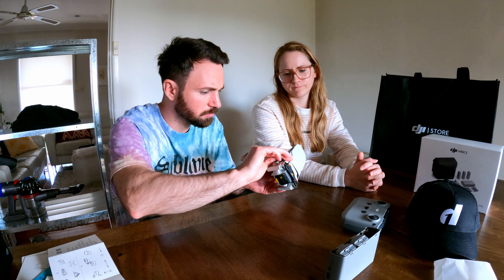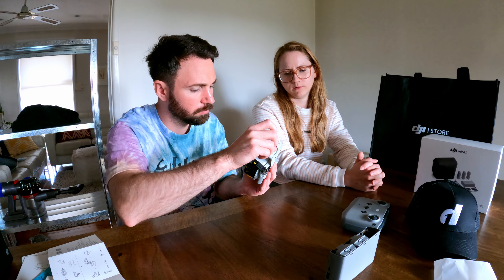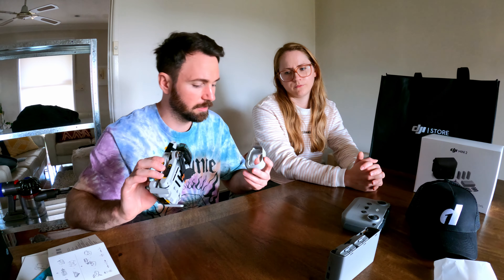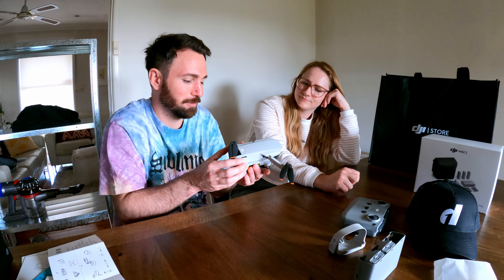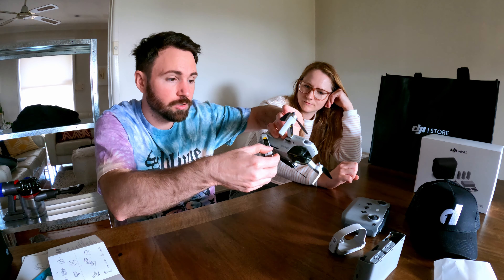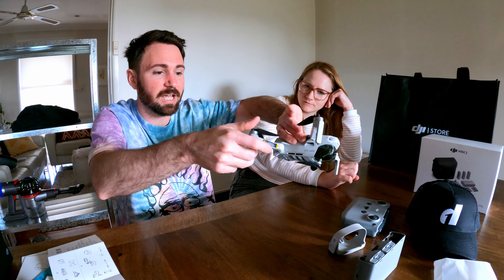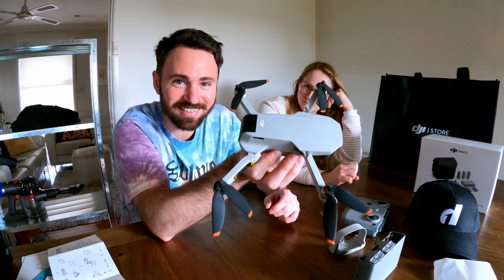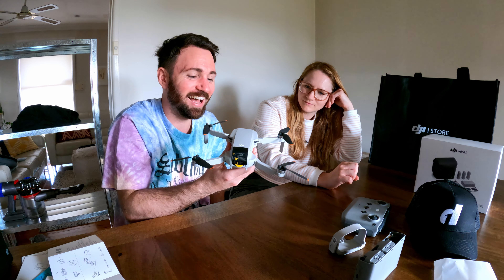Is this a magnet? Oh no, it's like a little click — so that's handy. It comes with a little propeller guard. They do kind of wiggle around a little bit. Oh, how cute is that! So they actually fold down and around — and there it is. It's so tiny.